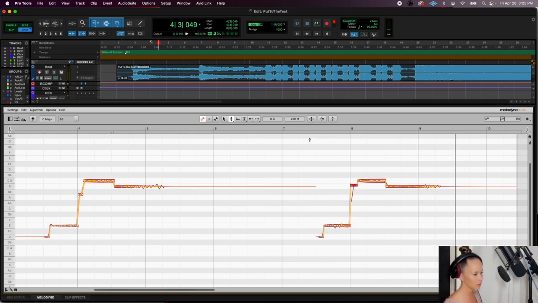Lovely. Quick reminder, you can place your cursor at the top if you're in the Melodyne ARA version. If you're in the plugin version, you don't have this ability to just select the timeline within the plugin. You'd have to actually select the timeline within the Pro Tools screen. But even in the plugin, you can double click on the screen and it starts playing it soloed with no music, no nothing. So even if your cursor is over here, if you click right here, that's where it'll start playing from. Very helpful, especially if you just want to hear it with no track for a second.